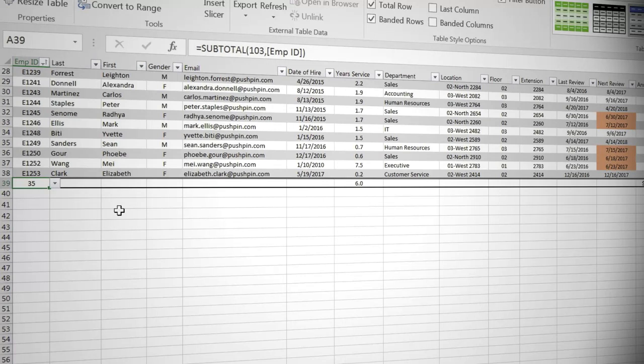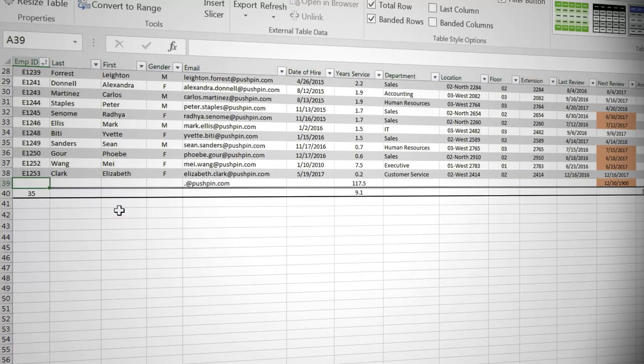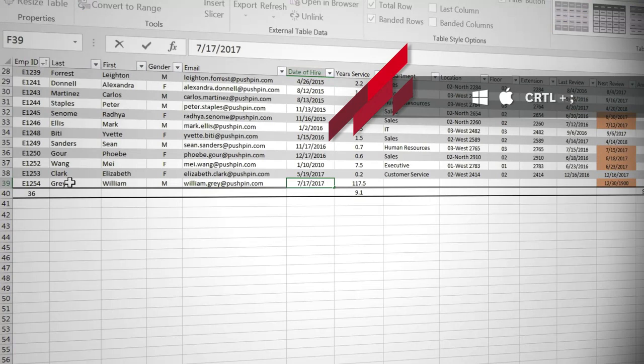The simple shortcut Ctrl+ will easily create a new row for us. We will use the fill handle to create the next employee ID, and then we will type in the name, and as you can see, the formulas from the previous row have nicely carried over. For the date of hire, we're going to enter today's date, and we will use the shortcut Ctrl+; to enter today's date as a fixed value.